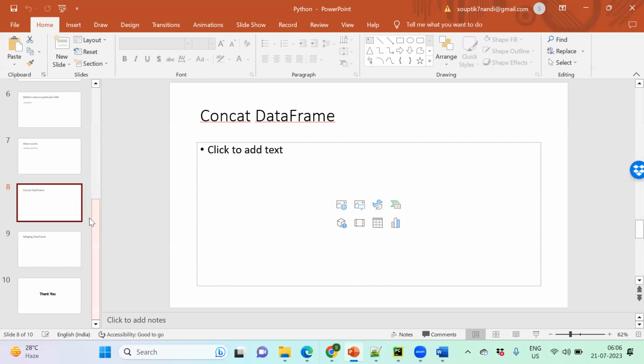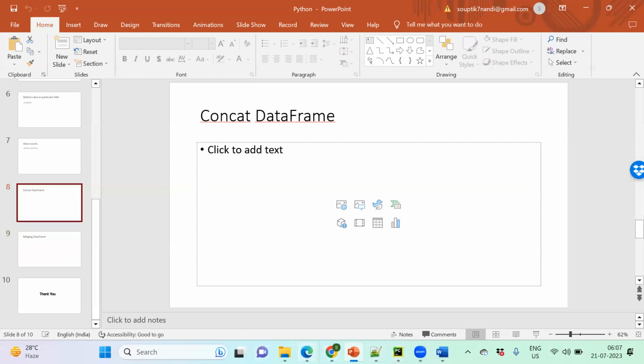Concatenation is similar to what we learned as union. Union between two different tables is the same as concatenation, which is also called data collection between two tables. It is vertical data merging. And the joining concept, where we did a join between two tables, joins the data horizontally. That is called merging here. We'll use the merge keyword for joining purposes. Joining between two data frames can be done by merge. So let's go ahead with the concat statement first.